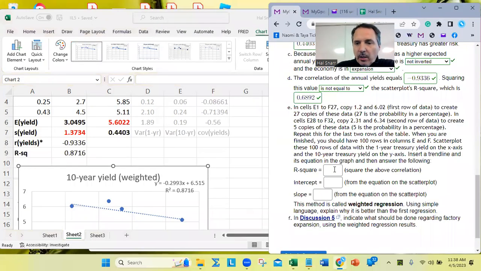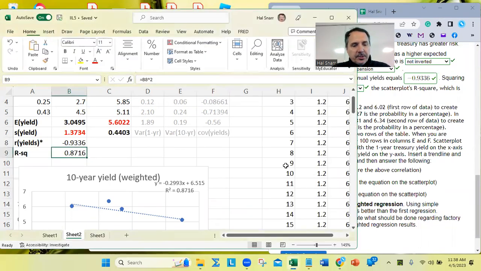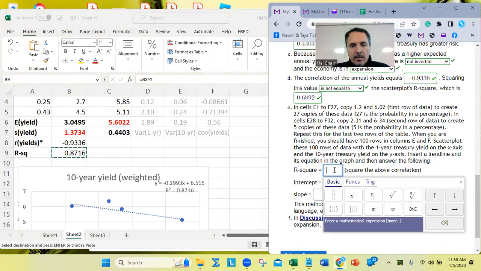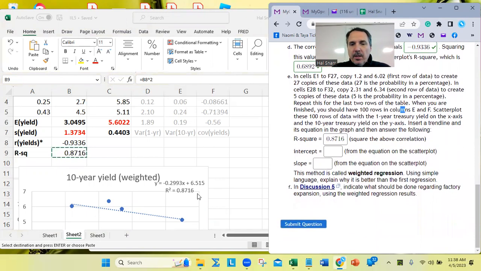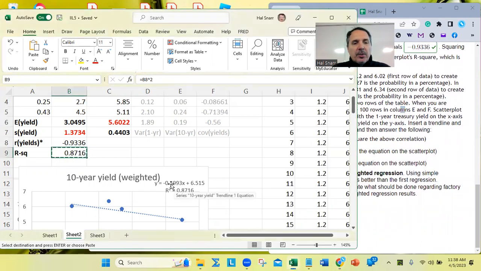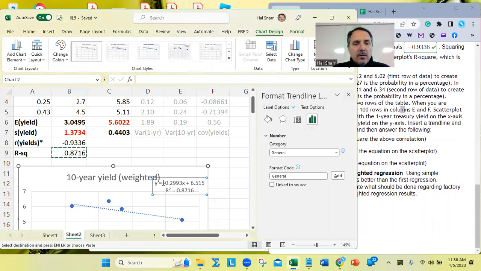So this is the R square in the weighted regression. 0.8716. Right? This is the intercept of the weighted regression line.